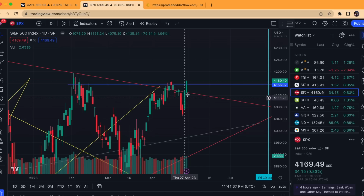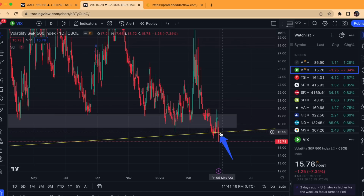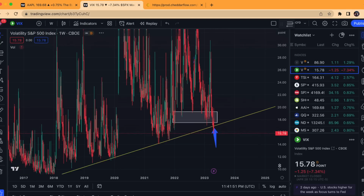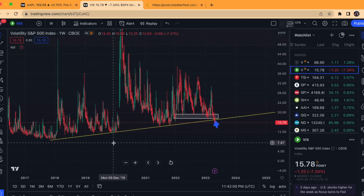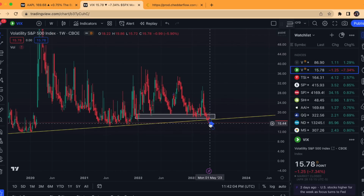But another problem along with this is if you actually look at the VIX over here, you can see we did actually break below this key trend line, this yellow one over here. This is a trend line that goes all the way back to 2017. It is a little bit more difficult to chart the VIX, so you do need to see extra confirmation to make sure that a break is valid. So for example, here we had a weekly close below, which typically is sufficient for an individual ticker or even an index. However, for the VIX, you want to see a confirmation, especially for another week, specifically because we do have FOMC this week that could bring possible volatility as well.